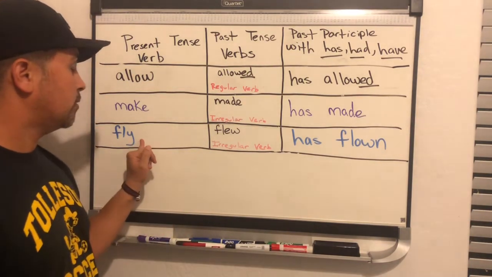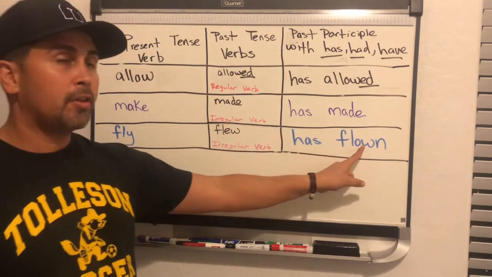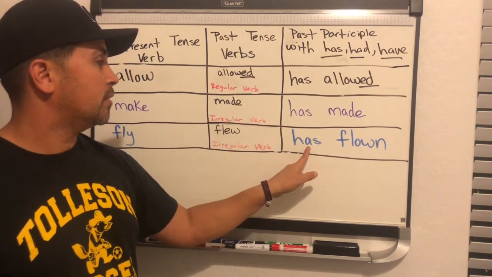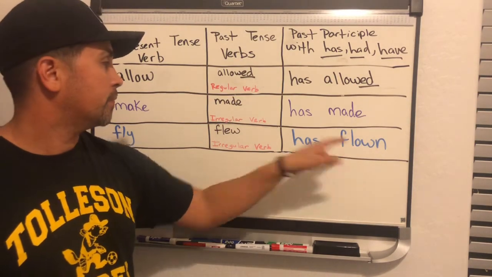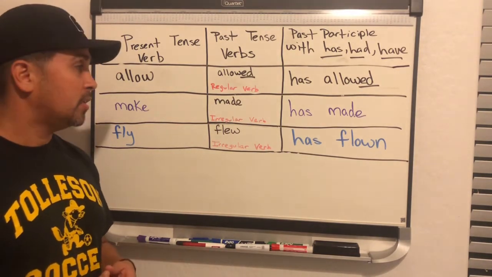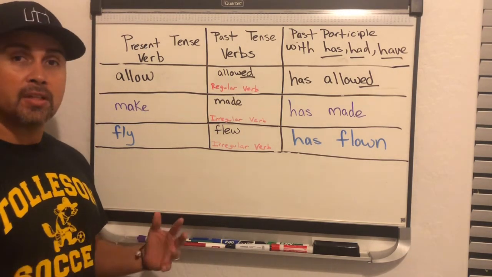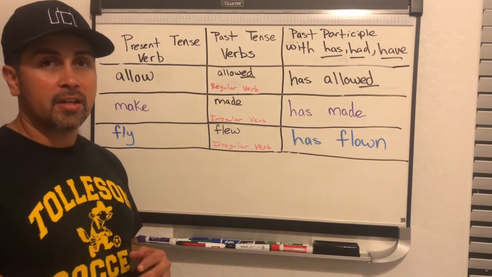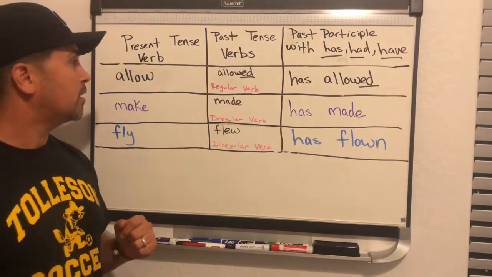We have our third row here. Fly, flew is the past tense, and then flown is the past participle. So when we add the auxiliary verb has, this has to change to flown, okay? And this is what can be confusing to a lot of language learners. And actually, this is something that's a very common mistake that you hear with native English speakers as well. And so a lot of times I have questions that are asked by students. How do we know when a verb is irregular and when it is regular?